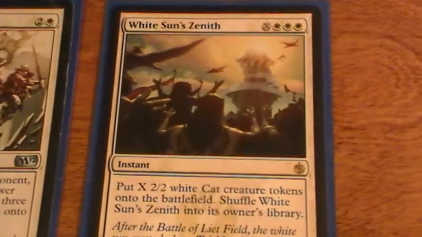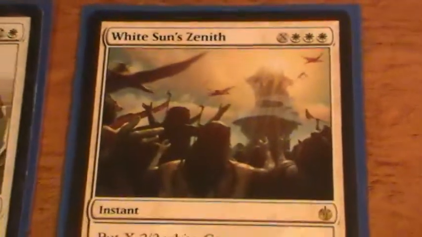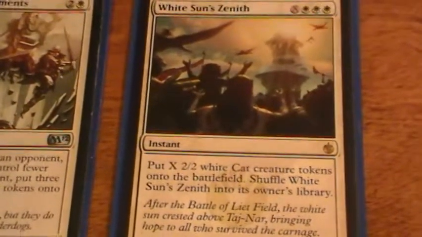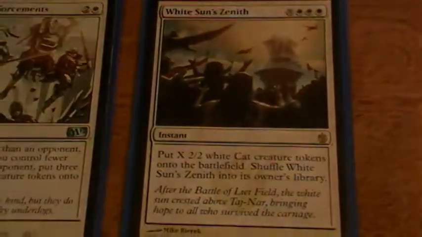And these cats are kind of slow against aggressive decks because, you know, 3 and X means I need to survive to like turn 7 to get a decent value out of this. And by then, you know, 2/2s aren't that impressive. So this is mostly good against control decks. It's a pretty effective card against wraths.